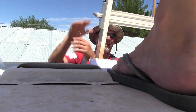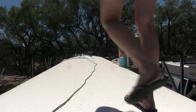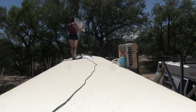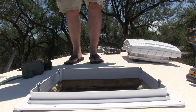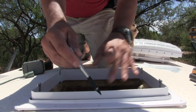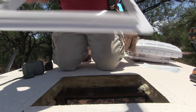Got it. Okay. I just need the butyl tape. All right, let's just make some marks here so we know where the butyl tape's gonna go. Okay.